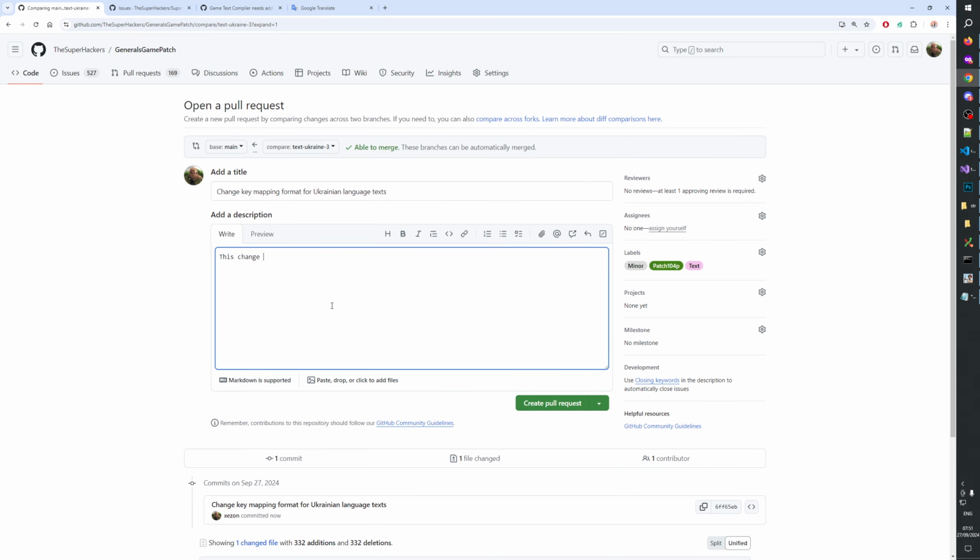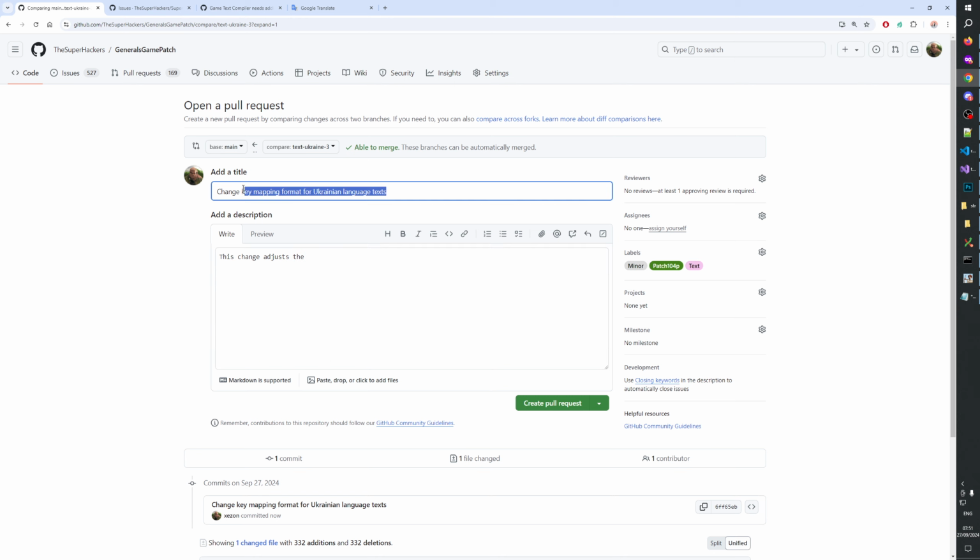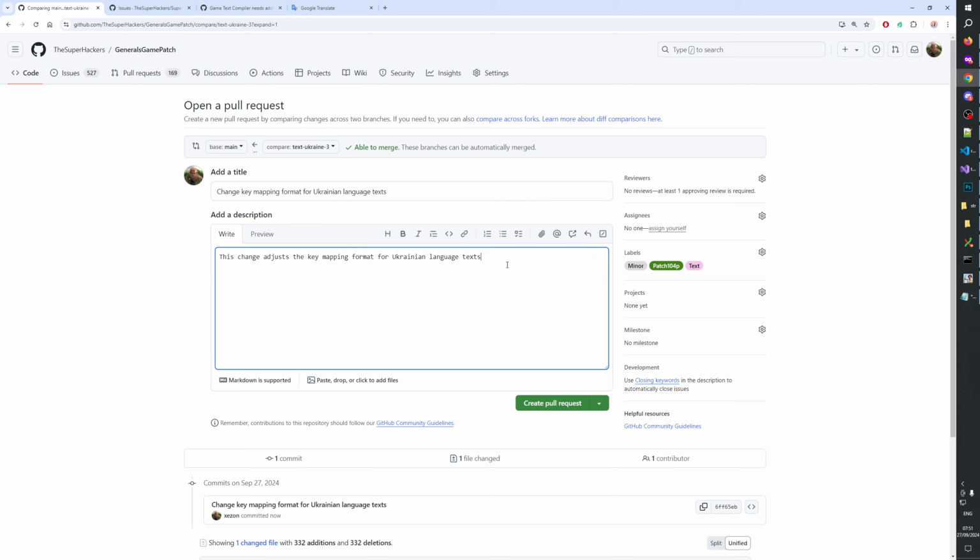This change just changes the key mapping form for Ukrainian languages like we did for the other languages.